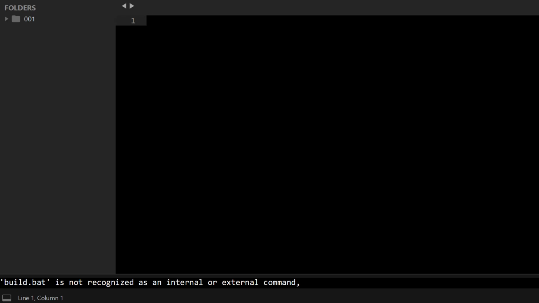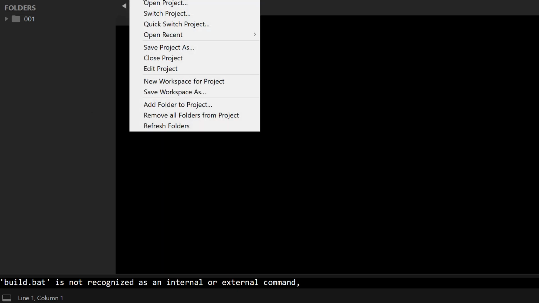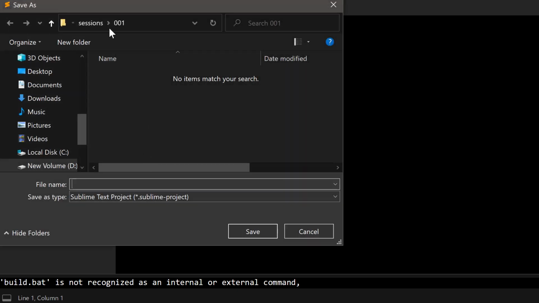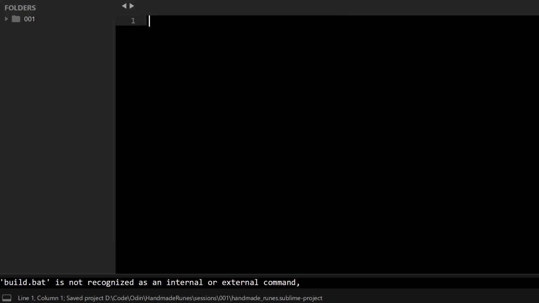So we'll start with a completely empty folder here in Sublime. First thing I'm going to do is save this project in this folder. We'll call it Handmade Rooms. Alright, and our first file is going to be just a batch file to compile our program.